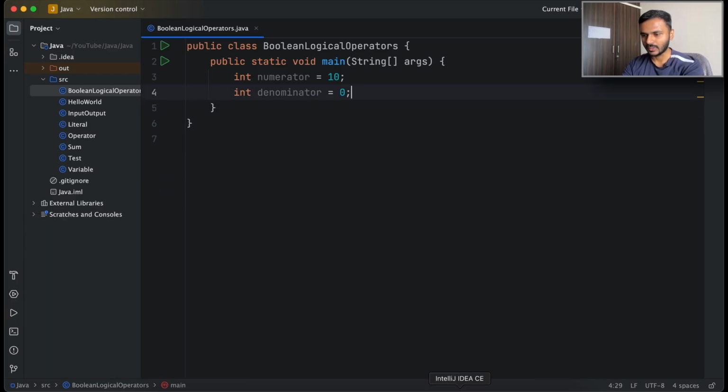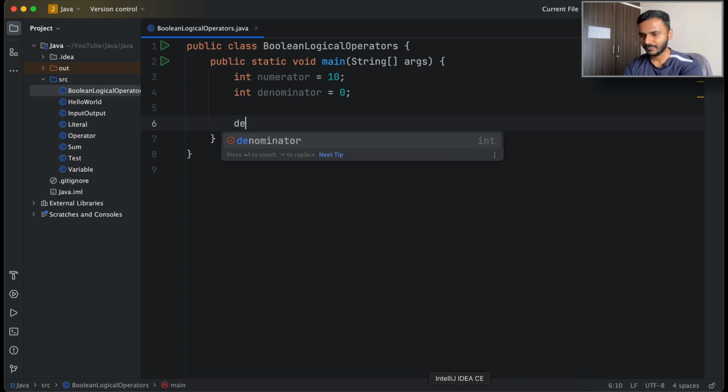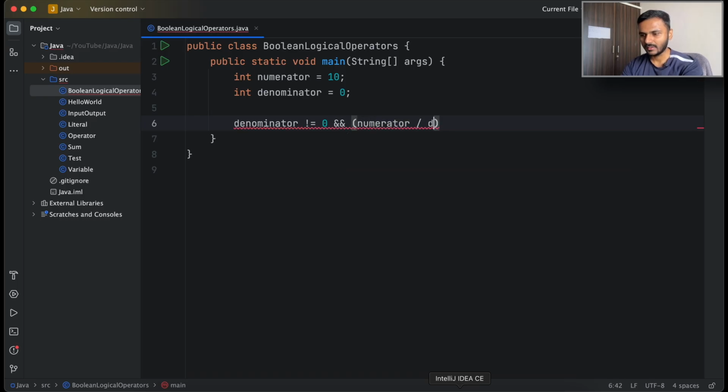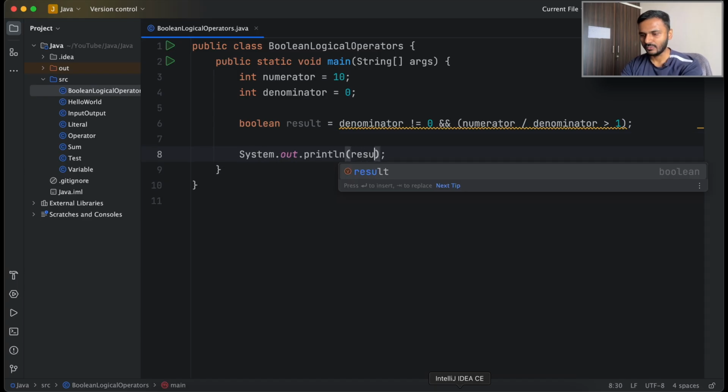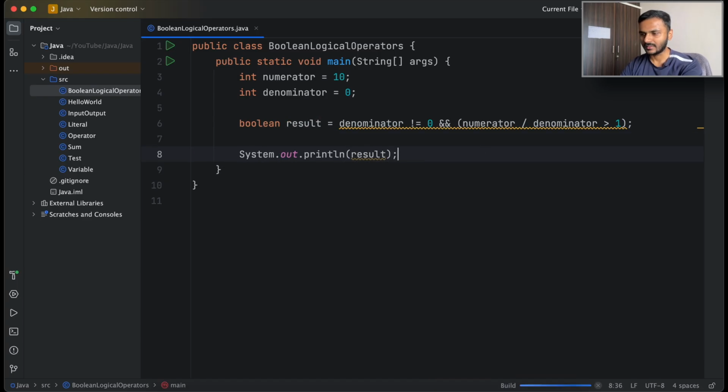So what I'm going to do now is say denominator != 0 && numerator / denominator > 1. Now if I take a variable of boolean type, boolean result is equal to this statement, and then I print the value of result and I run the code.